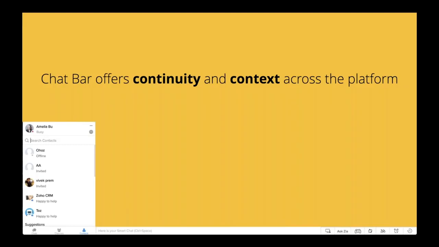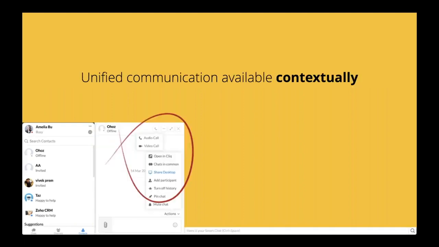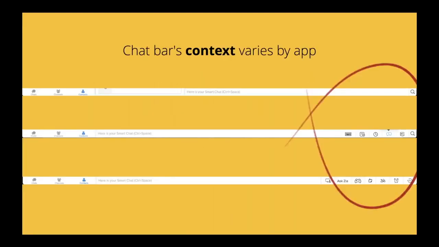So you're not having to hop around between different tabs, different applications. And if you're, say, on a call or on a chat with someone and you're looking at a document, you can just have that open while you're looking at the document and be able to discuss as need be. So there's a number of very cool things that are a part of this, but that's the idea here. And again, as I mentioned, there's more to it, right? With the audio calling, video calling, screen sharing, all sorts of cool stuff like that. And even more importantly, again, the idea of the context is that that chat bar will vary by application.